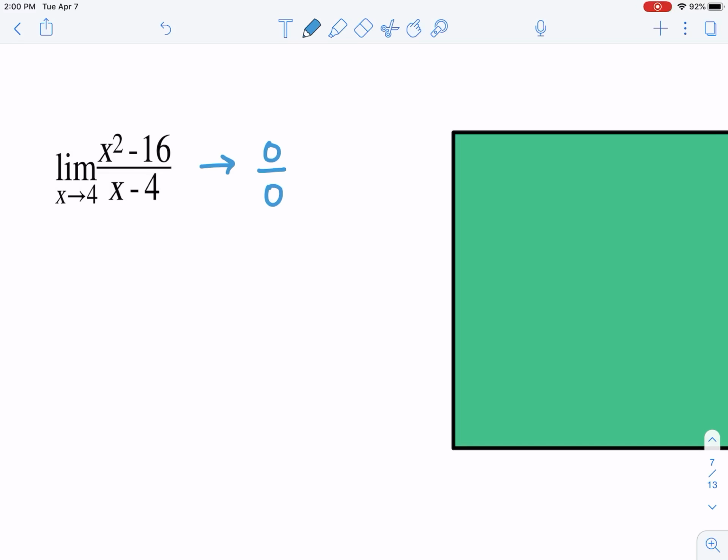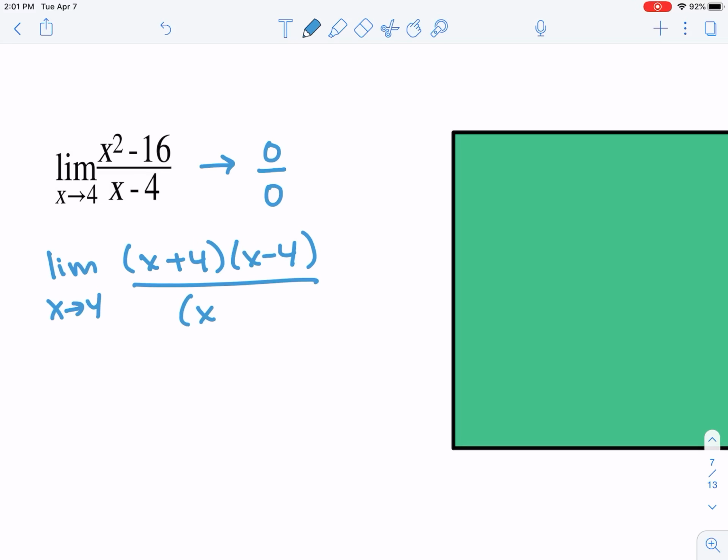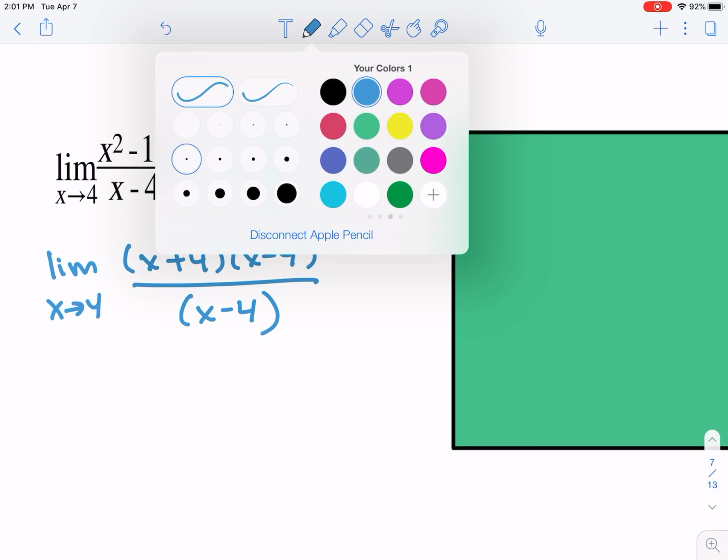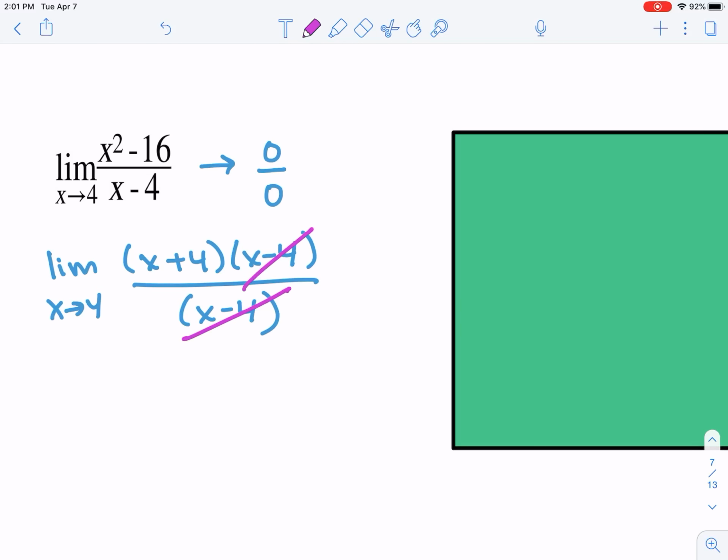All right, so do more work. Well, our do more, maybe you could guess it from our warm-up, is going to be to factor, okay? So yes, I do have to rewrite this limit as x approaches 4 each time. Factoring here, difference of perfect squares. The nice thing about factoring rationals in calculus is something's gonna cancel, okay? So I'm pretty confident one of my factors in the numerator needed to be x minus 4 since I had that factor in the denominator, okay? So here we get this nice cancellation.